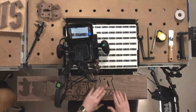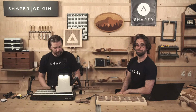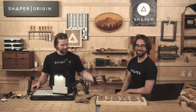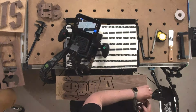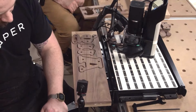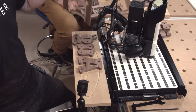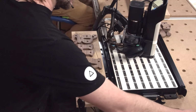Very nice. All right. Now my favorite part. What, peeling it up? Prying things off, yeah. Oh yeah, so you can see just the letters. I do like that when you're done and you can see just the letters left. Nice. That's fun. Took some MDF with it. It's good tape.